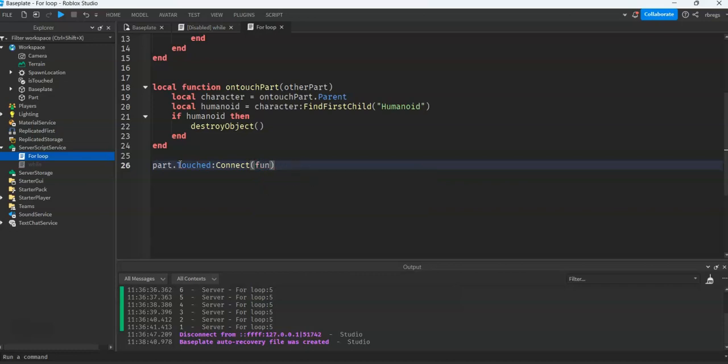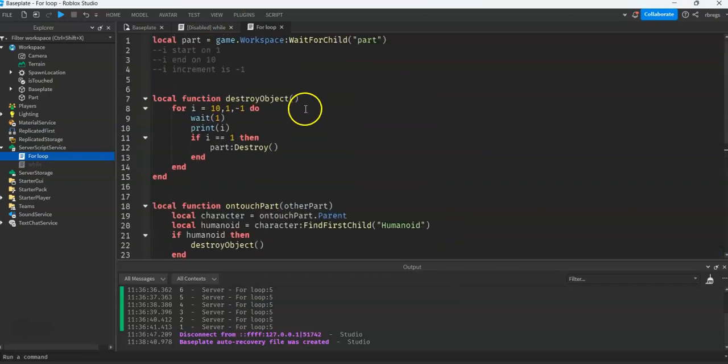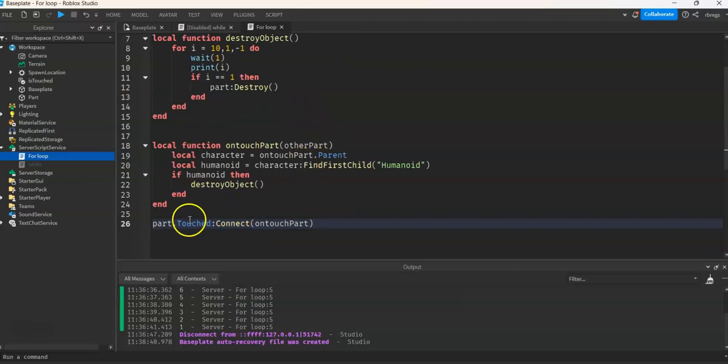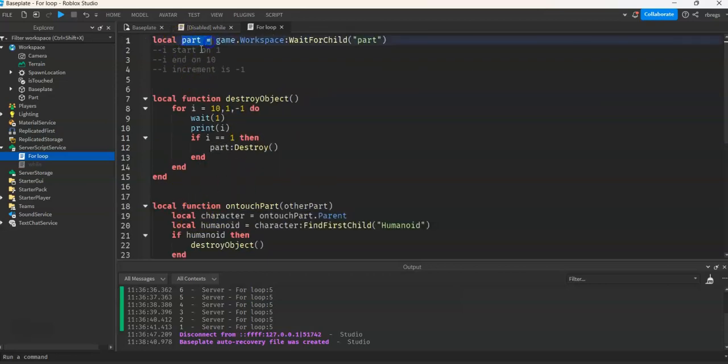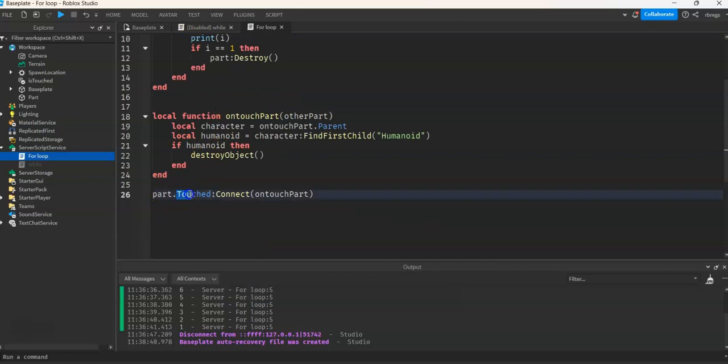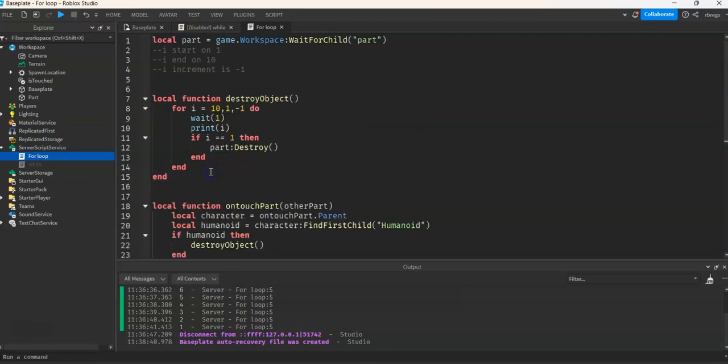And then the function you call the on touch part. So let's run the script.